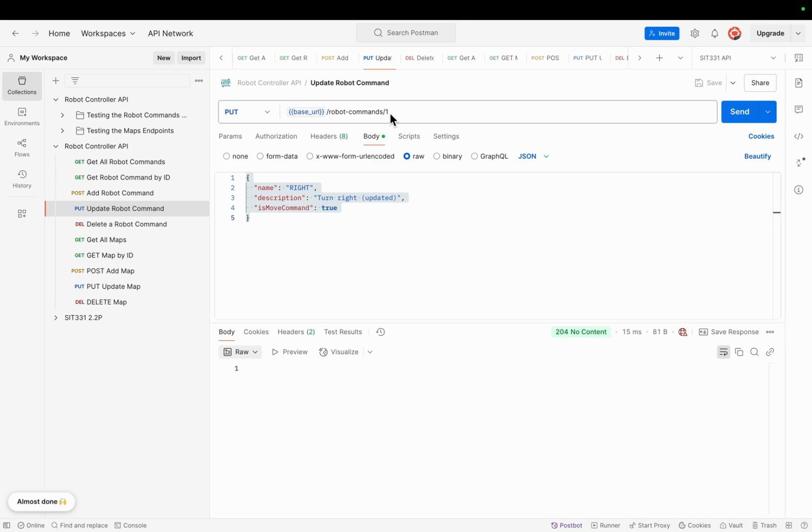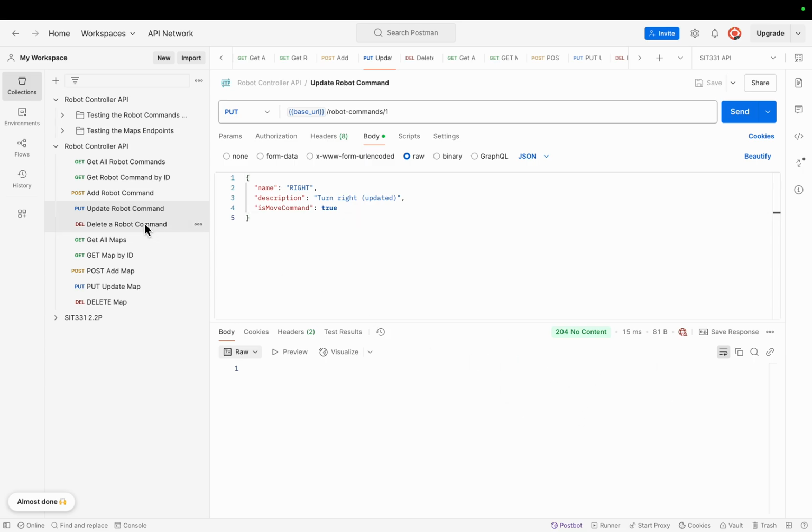Here you can put the ID, like I have inserted one, and the request body contains the updated command details. Here you can see, and the correct result is here.